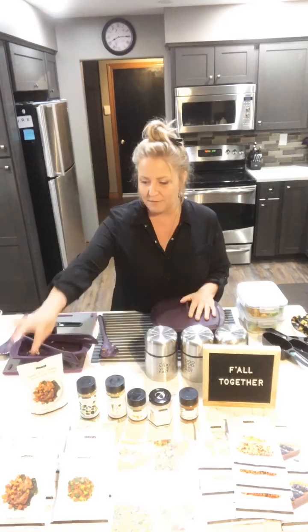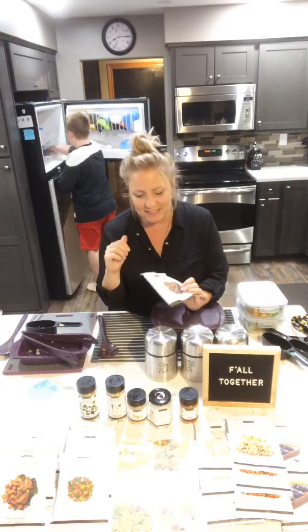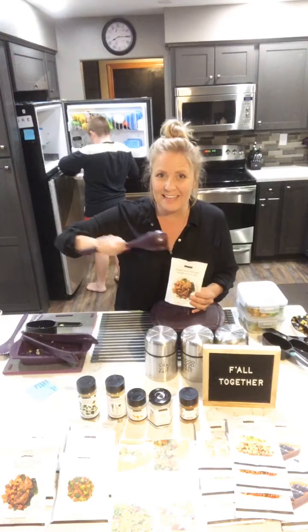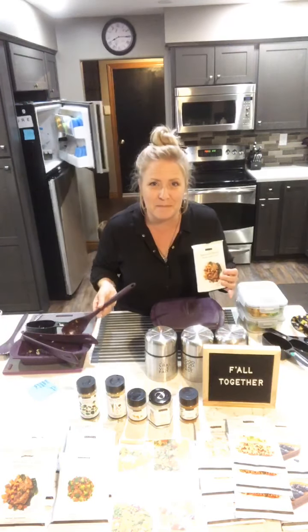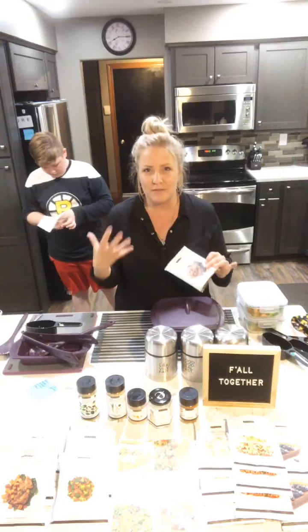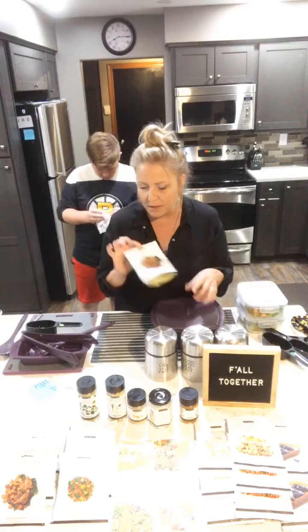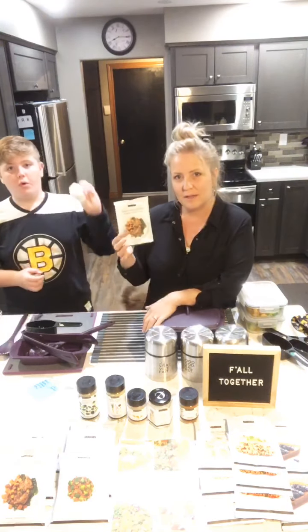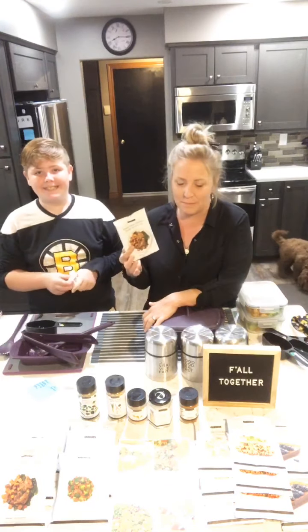That is our cooking demo for tonight featuring the sweet garlic chicken. Literally, this was so good the night we made it that we were taking the spatula and scraping up all of the sweetness and literally licking the sheet. It was that good. If you love the flavors of honey garlic, you guys are going to love the sweet garlic chicken — it's phenomenal. Now, if you're making this for dinner, you can do rice or a starchy vegetable — they suggest sweet potatoes or chopped up potatoes.